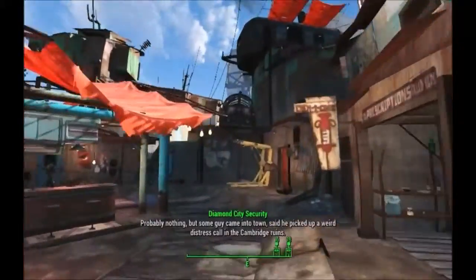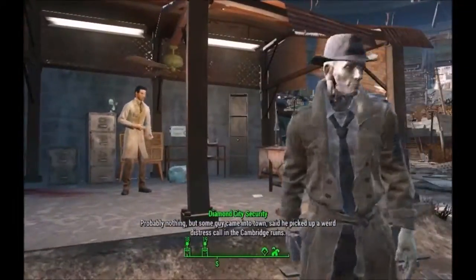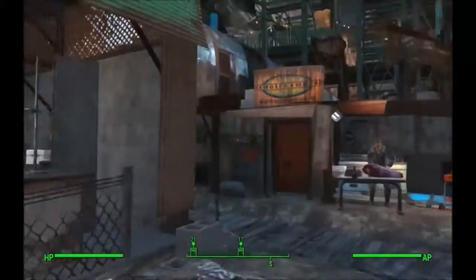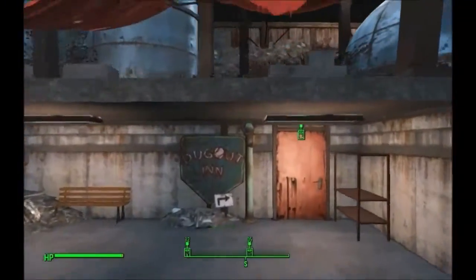You know, Preston... Probably nothing. Some guy came into town, said he picked up a weird distress call in the Cambridge ruins. But, and Nick, you know... Huh?